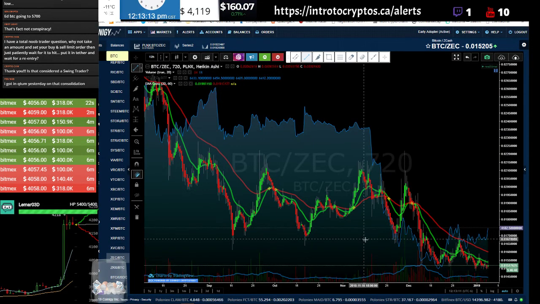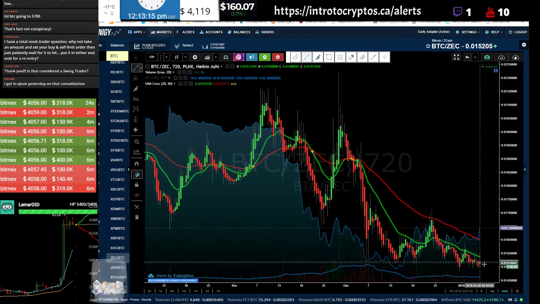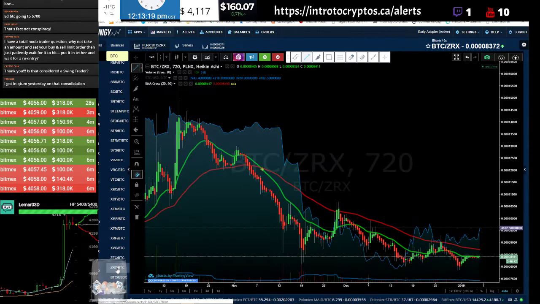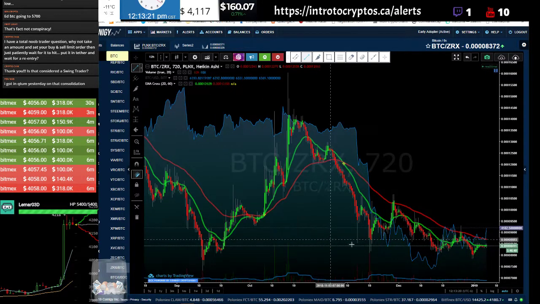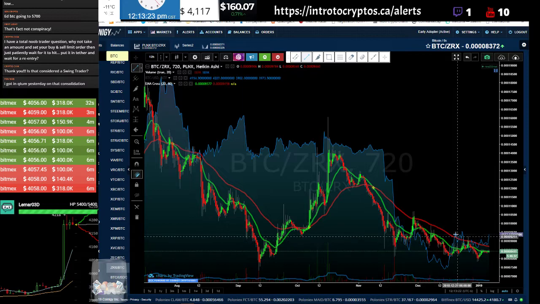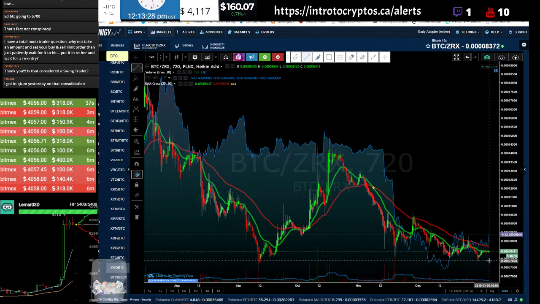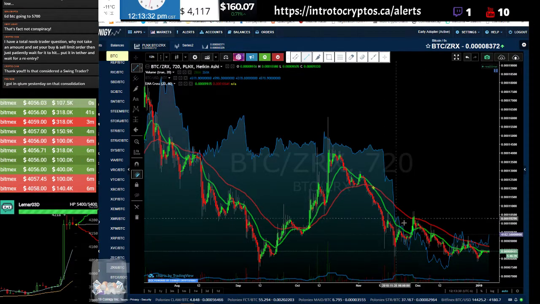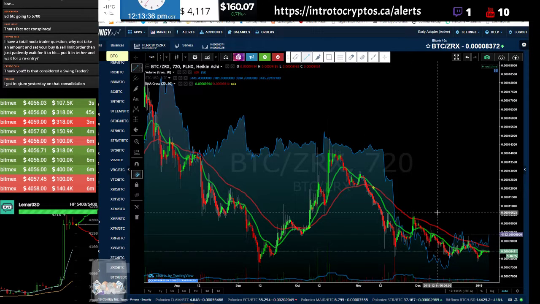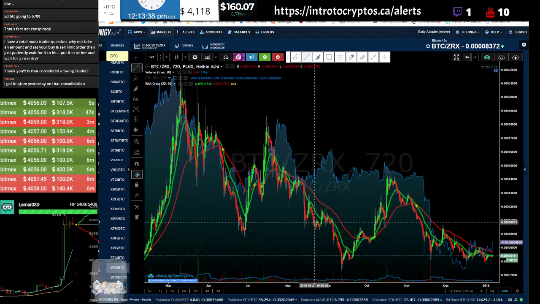Zcash. Nothing going on here. It's just fading down to new lows. It's going to take a while for it to recover and turn it around for us. And much the same here in ZRX. It could be making a bottom, and it may in the next while, but it's got like a slowing of momentum here that I think it's got to turn around more before we can call this an alert.